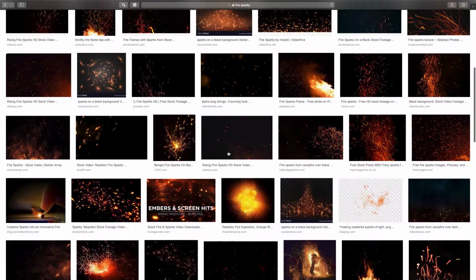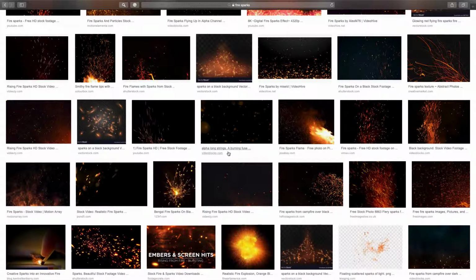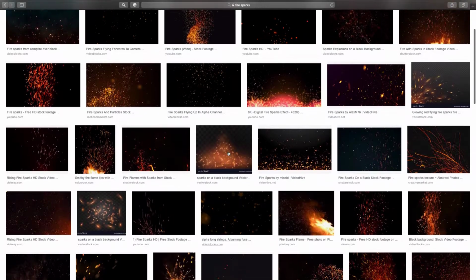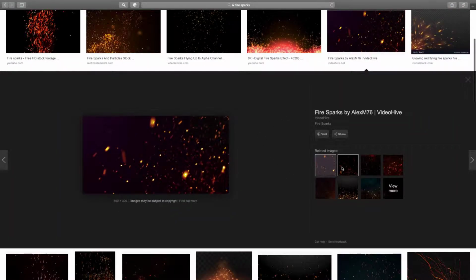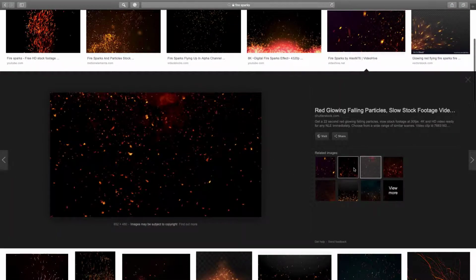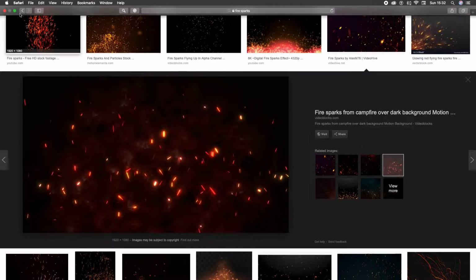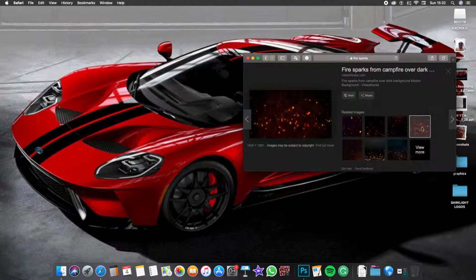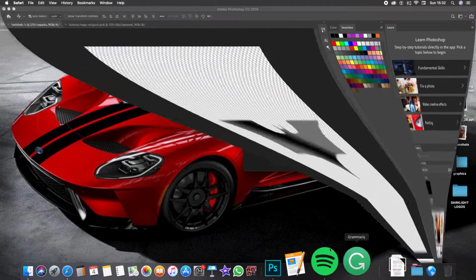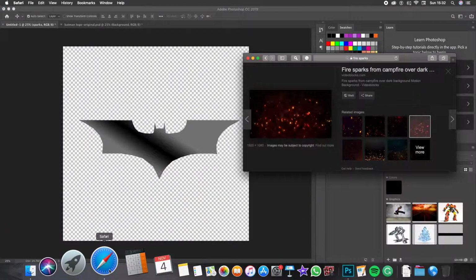So I'm just going to choose these. I used these before, I also used these. I like these. I haven't used these before though, so I don't know how that's going to look, but let's use it anyway.